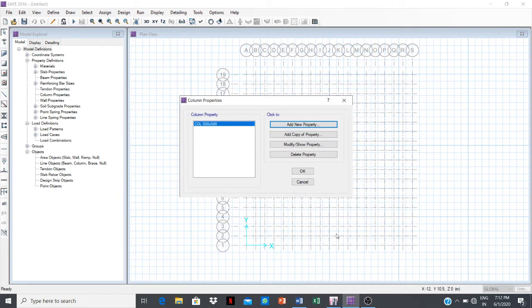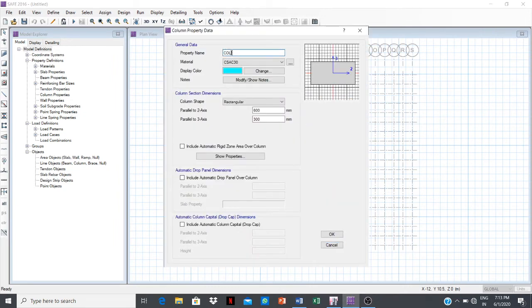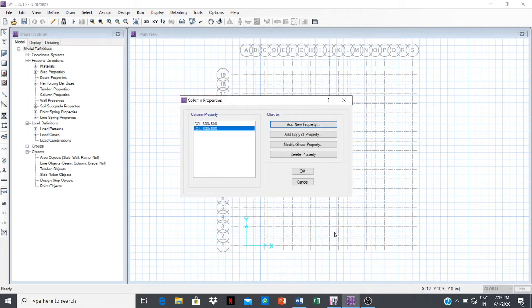Click on OK. Add new property, column, this time it's 600 by 600, M40 material. Here 600 and here also 600. Click on OK.